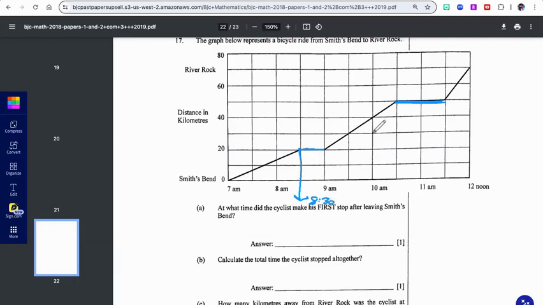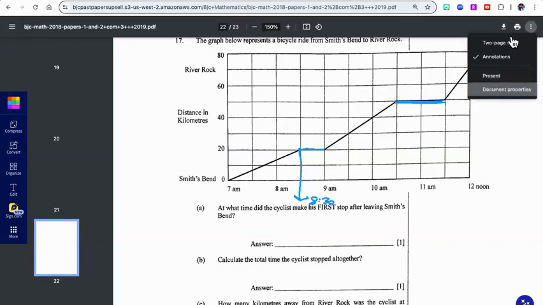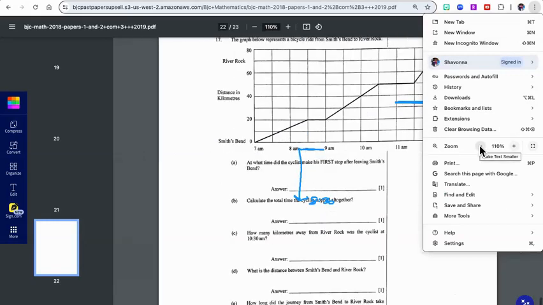Let's see if everyone can pull up the sheet on student shared, please. Let's do that. If you can, let's go to student shared. BJC Math 2018. You're going to see the sheet. Scroll down to paper 2. I'm going to make this smaller so we can see all of the questions. But let me know when I make this smaller if it's a problem for you seeing it too big. So that I can see all of the questions one time.